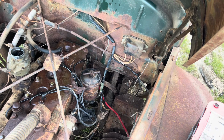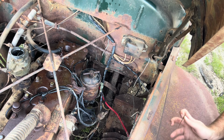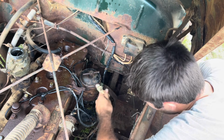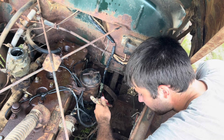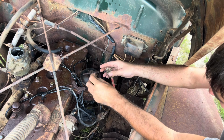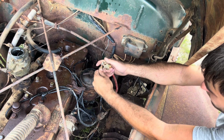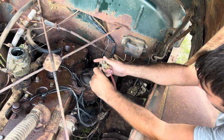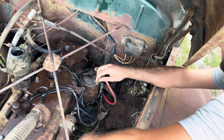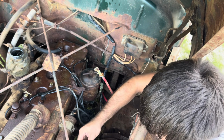So we let it sit overnight, so we're gonna go ahead and clean up the battery terminals if they're both here. You see one of the wires? Well, this thing had 2 batteries on it. It looks like at one time someone cut the inner fender so they could have 2 batteries on it. Are them brass? Yeah, them brass. That one is. What's this other one's lead? Yeah, this one's lead.